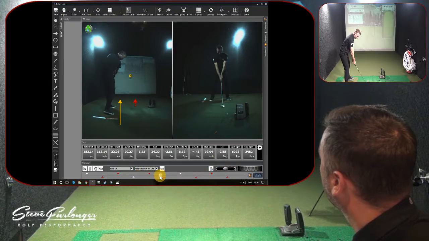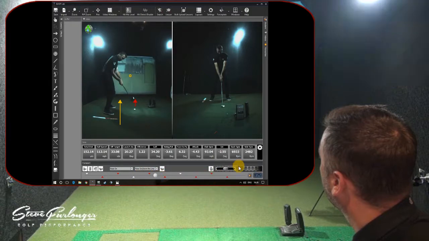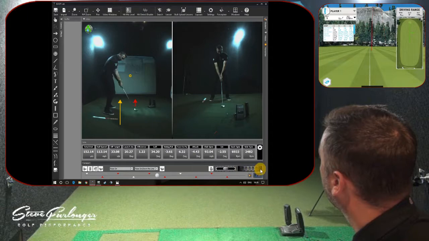Okay, so if I wind that back a little bit and look at the frame just before impact on the high-speed cameras, we can see the club face is looking somewhere down this red arrow, swinging more left of the red arrow. The ball starts somewhere between the two, hitting the screen there with the yellow dot.